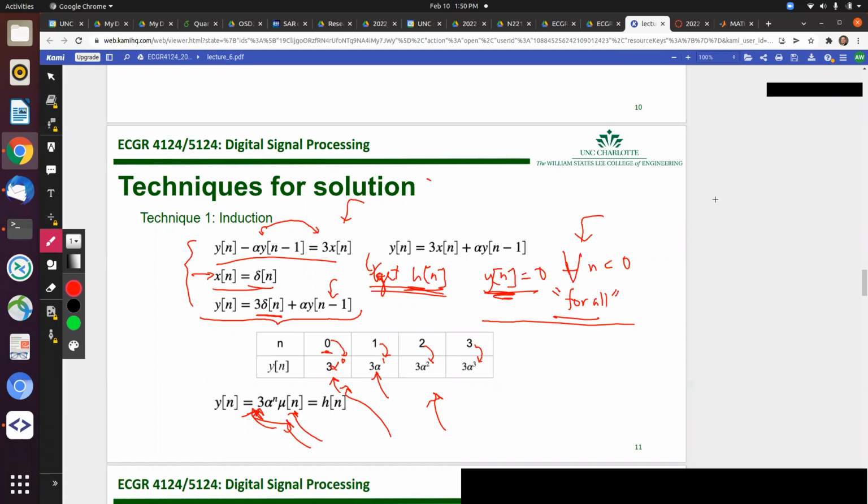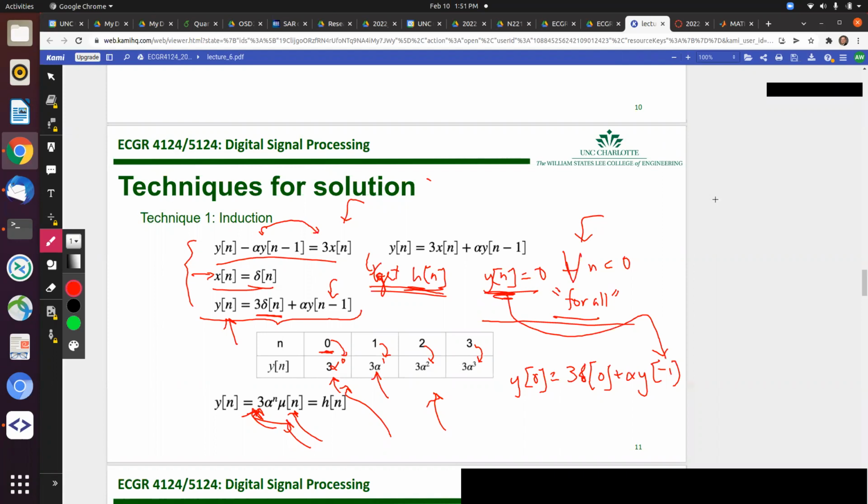Like this very first value here, we plug it into the equation. We have y of 0, that's this term. That's equal to 3 delta of 0, plus alpha y of -1, right? And so we need this at this point in time. But y of -1 isn't defined to us as it stands. And we need this system-at-rest definition that I just wrote down here in order to know that y at sample index -1 is in fact the value 0.